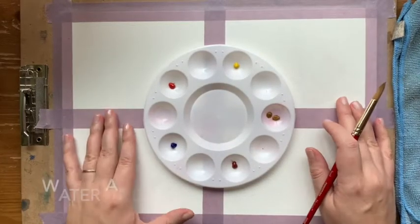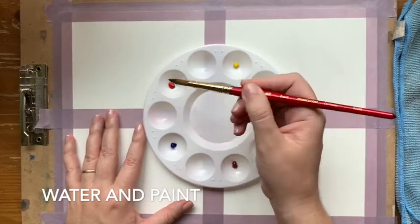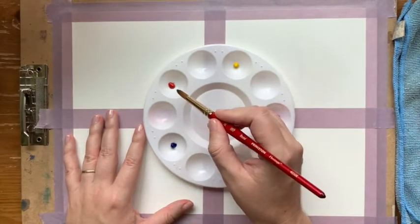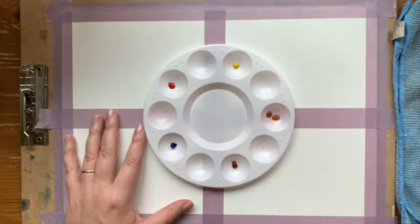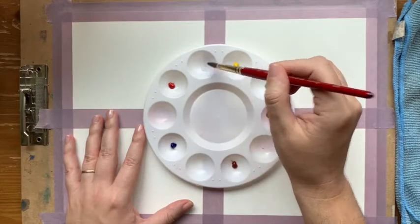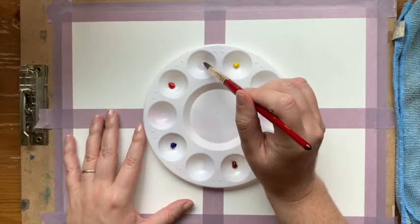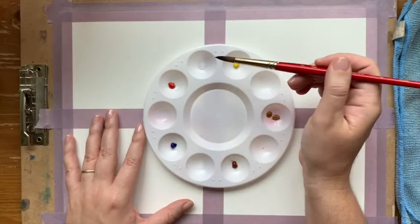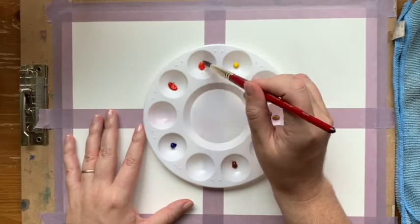All right, so now that we've got our paper taped off, we're ready to actually start using our paint. A lot of people think they're just gonna be able to dip right into that paint and use it, but this is going to be our starting point for our paint, and we're going to be using this area right here. So I'm going to take my round brush because it's a little bit larger, and you can see how I'm using that as a dropper. You can see a little puddle of water in here. This is really what we're going to be using to paint with. In watercolor, you really paint with water, and you use this paint to actually tint the water.